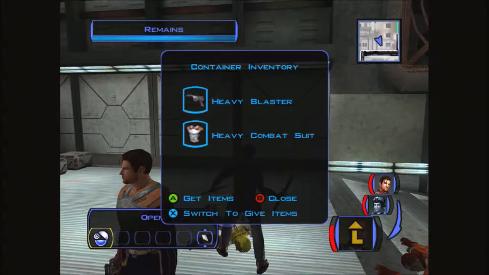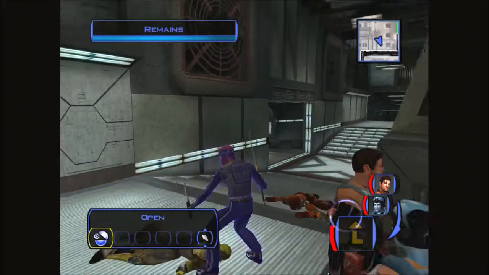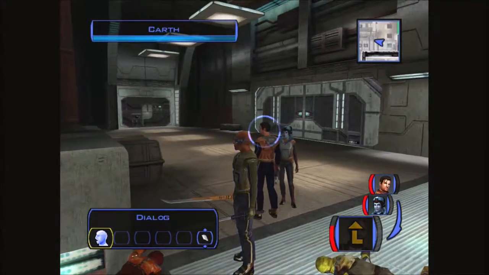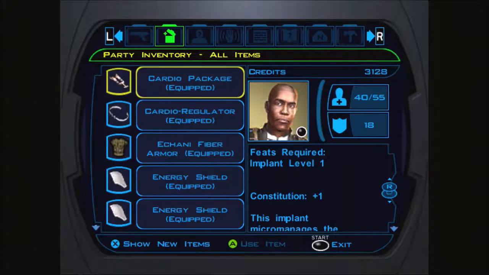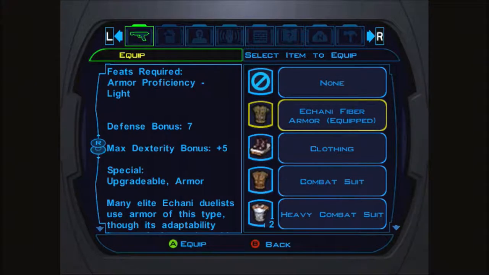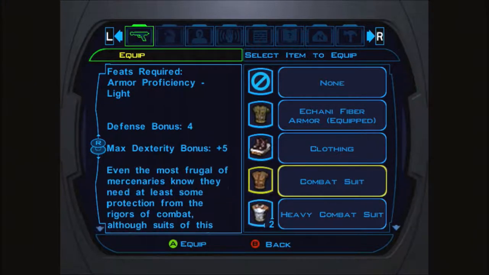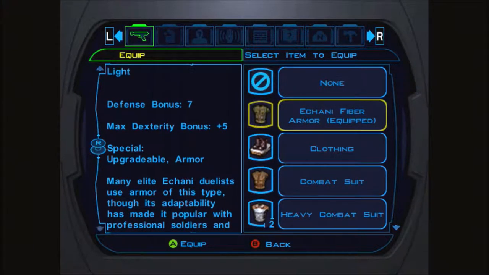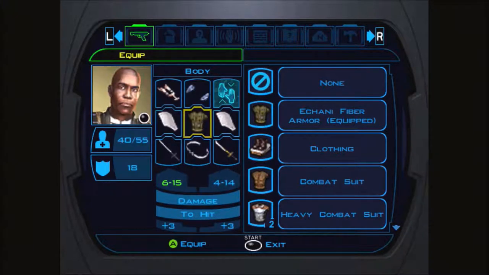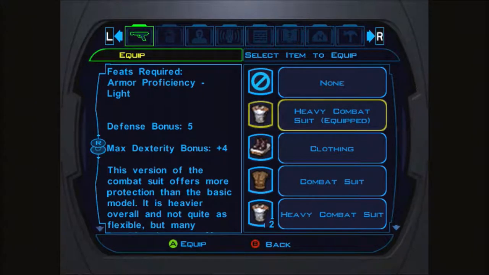Remains of the garage. Ted didn't have anything on him. Heavy blaster and heavy combat suit. That's about it? Really? That's weird. Huh. I was sworn he would have a key on him. Or something like that. Maybe not. Alright. Heavy combat suits. Well, this one's moddable and I already have it modded. So, this is actually already stronger than most. Have her in a heavy combat suit.